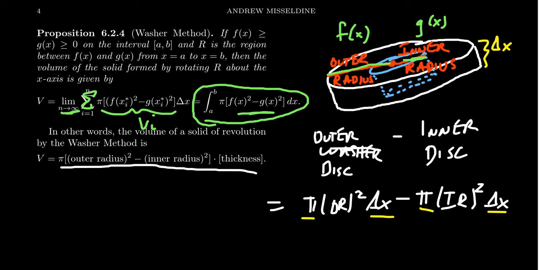Notice this is a difference of squares. We're not taking f minus g quantity squared. We square the f, we square the g, and then we subtract it. The order of operations does matter there significantly.